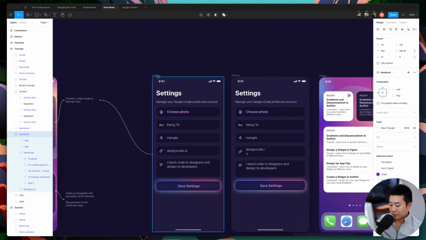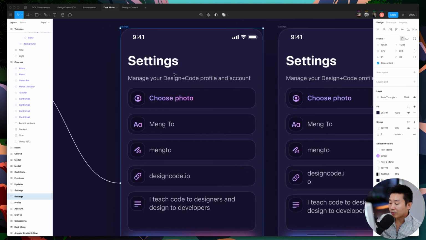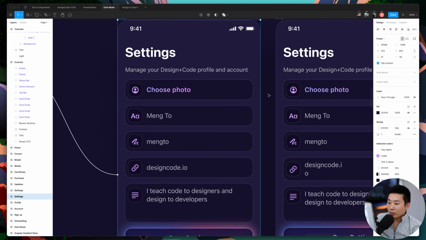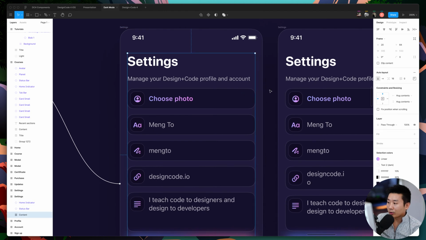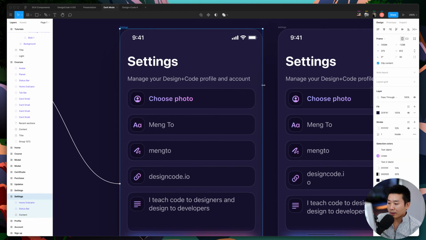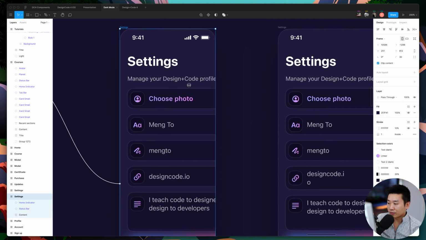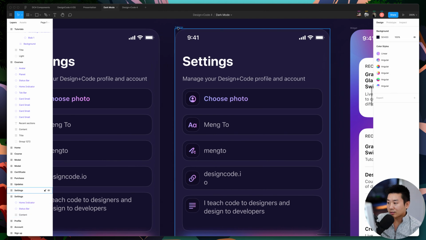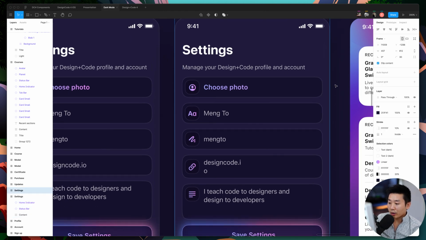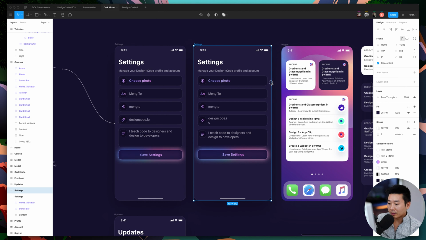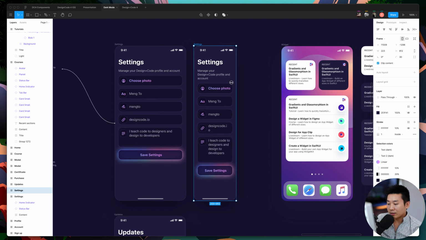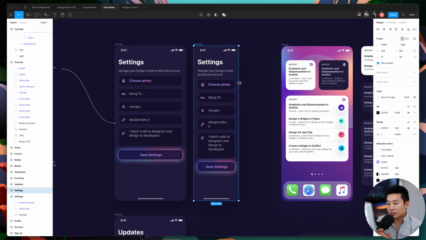Look at this layout here. If I want to update this layout to the different sizes of the iPhone, for example, and I want to change the size, look at what it's doing if you don't set that. Nothing. It just does this, okay? But if I set my auto layout properly, and this is exactly what I'm going to show you, we are going to be able to update it nicely like this. Look, even the text is nicely fitting the content.